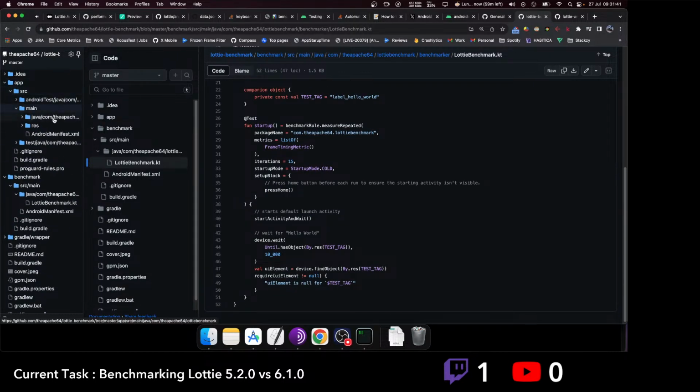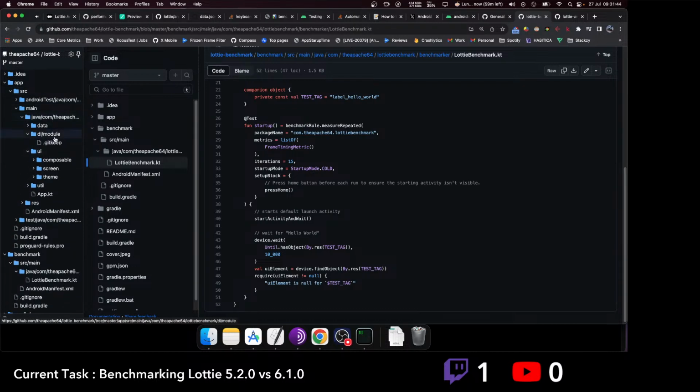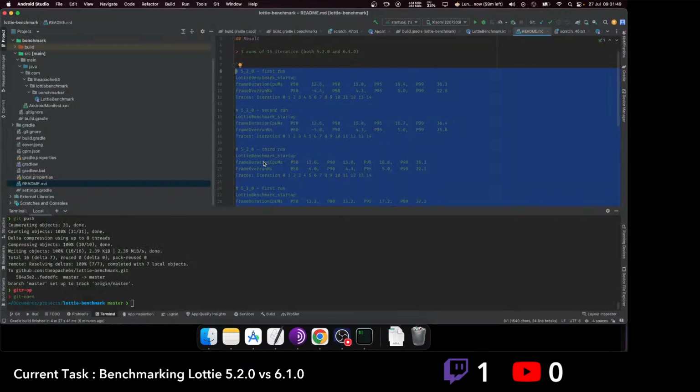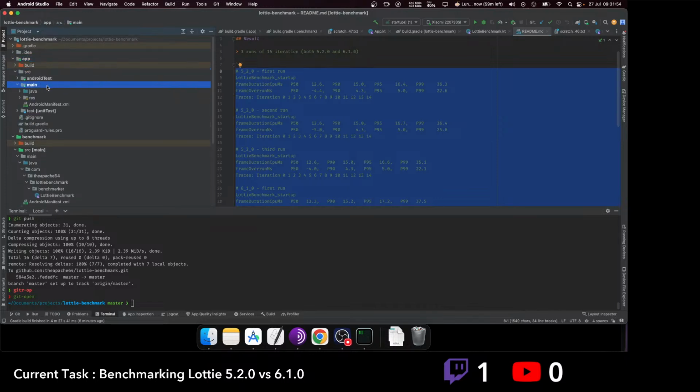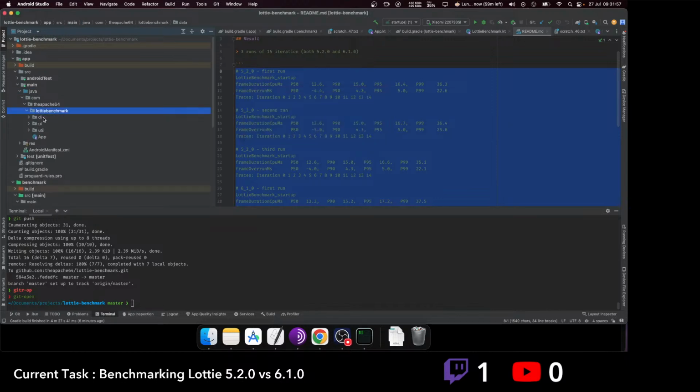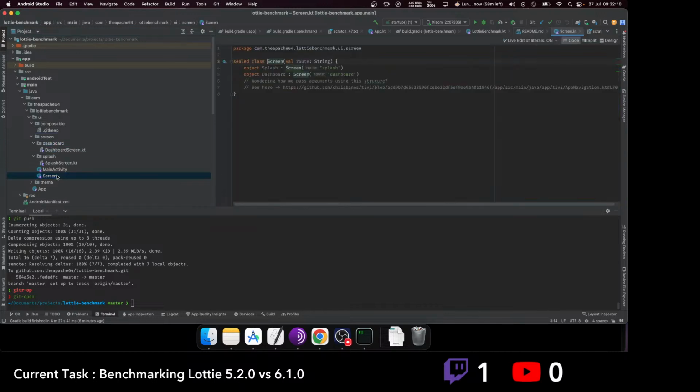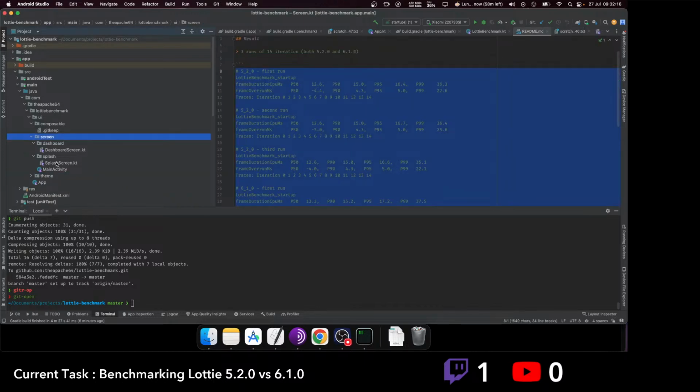Activity, on the other hand, then we can remove these directories. Maybe it will help others to read this in a better way. No data, no DI, no util, flow, no app, screen, dashboard, inactivity, stream, smash. That's fine. I think we don't also need this theme.